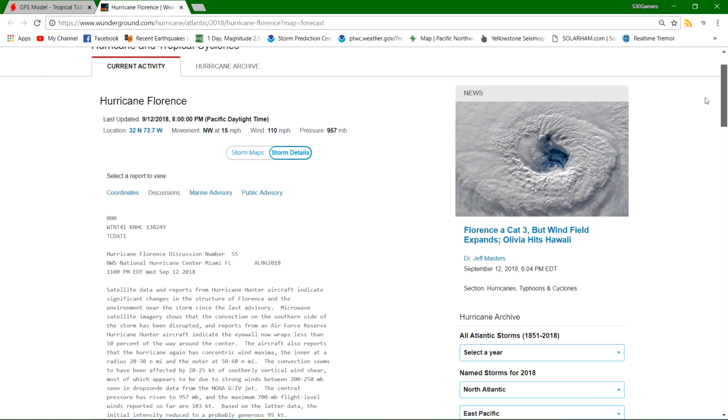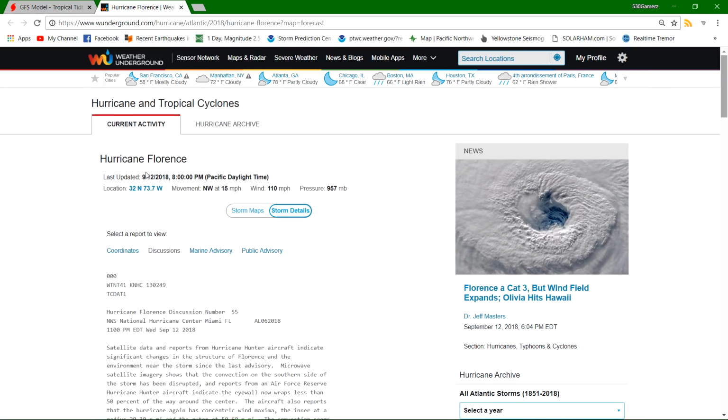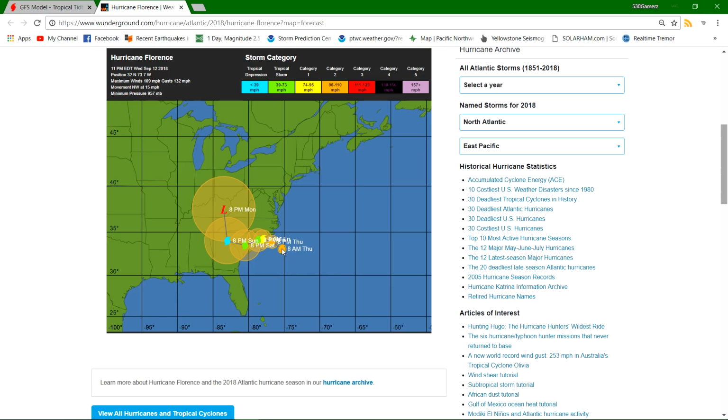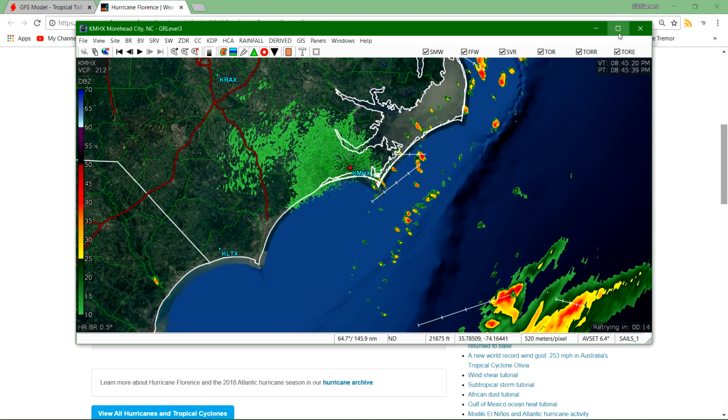So, you know, we're gonna have to see what this thing does tomorrow, or overnight. This thing could get its act together, and it could show up as a Category 3 once again. So we're looking at 8 a.m. Thursday morning right here. Right around, looks like possibly tomorrow night is when this thing is, at least according to this latest model on Hurricane Florence, showing possible landfall, well, at least with the eye center, right around 8 p.m. But prior to that, during the day on Thursday, we'll definitely be seeing some tropical storm strength winds kicking in, and also bands of rain making their way into the region there in North Carolina.